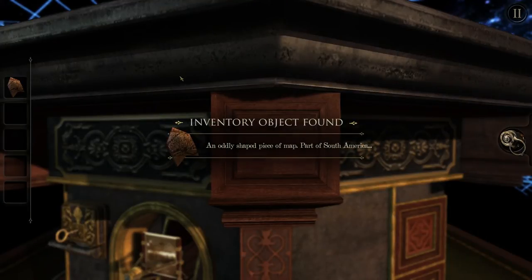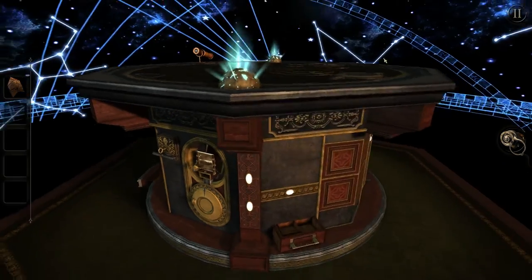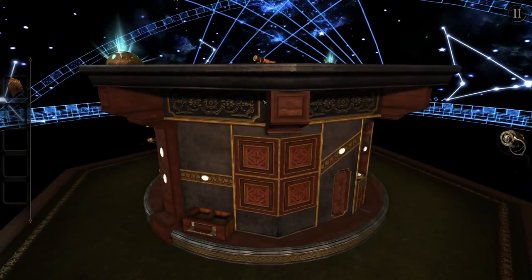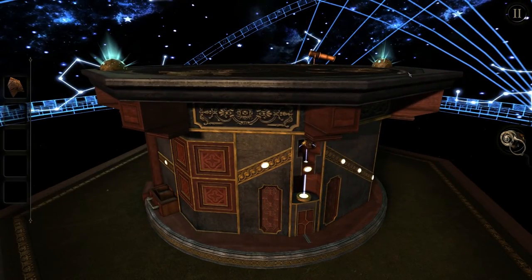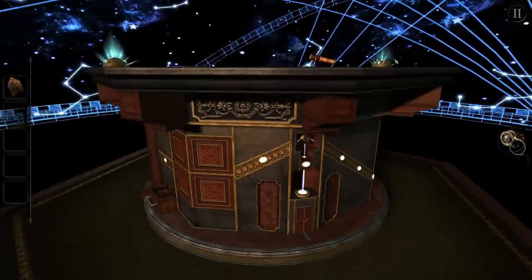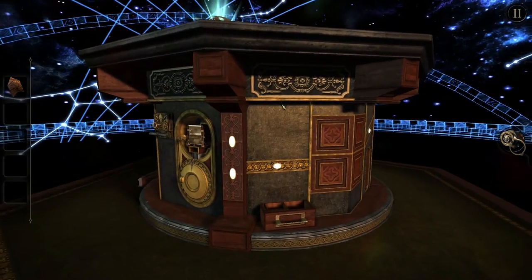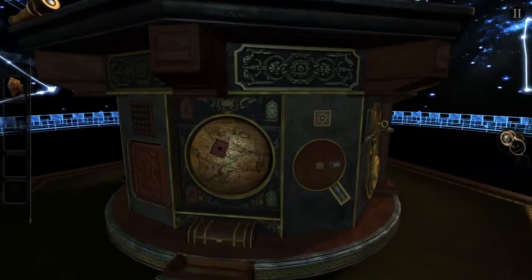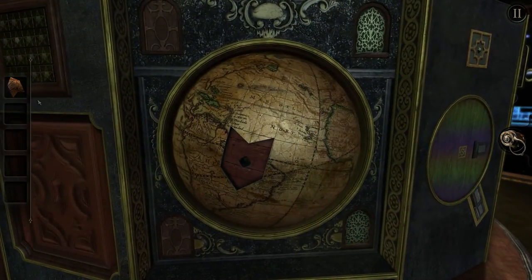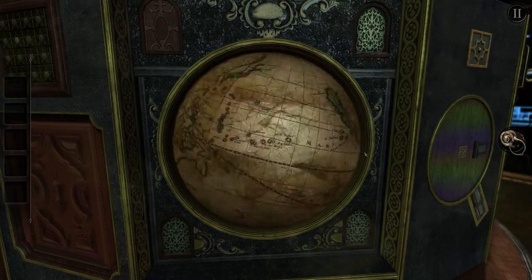Oddly shaped piece of map, part of South America. Holy crap, look at that. I wish I could just stop focusing on the table and look up at the sky. Or the room, rather. The sky on the room, overlaid upon it. That is gorgeous. Alright. See if I can get a new present. Hopefully this one isn't as disappointing as the last. Come on. Oh, damn it.